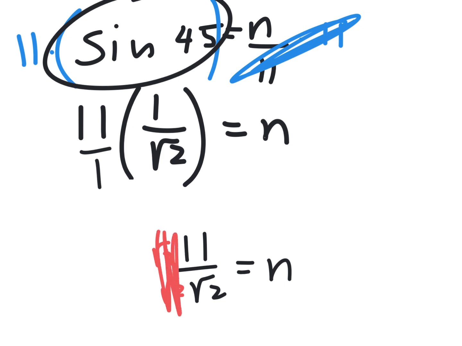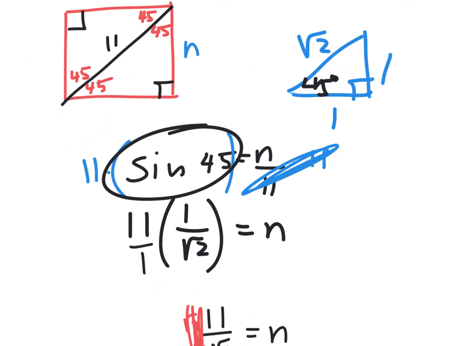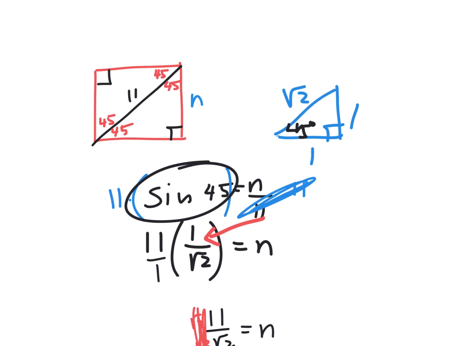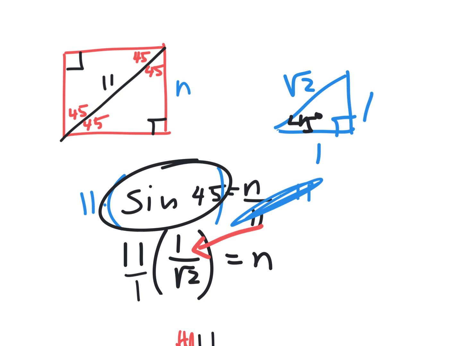Mr. Server, should you flip it so it shouldn't be root 2? Wait. Why should we flip it? Well, you flipped it. I'm confused. Oh, hold on just a second. It's the fraction. Wasn't sine of 45 1 over root 2? 1 over root 2, but when you divide a fraction by a fraction. We are not dividing. No, we are not dividing. So wouldn't it be, wait, isn't this 11 times the sine of 45? And if the sine of 45 is 1 over root 2. Maybe I did something wrong.